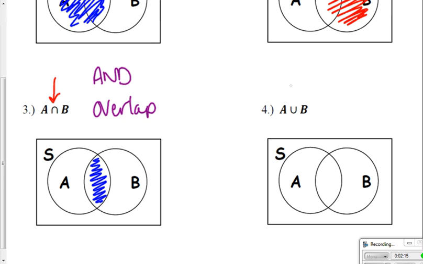The next symbol right here is the symbol for union. I guess I actually didn't write intersection on the last one, so I'm going to go back and do that real quick. I think the stylus sometimes thinks I want to move things and sometimes understands that I actually just want to write. So sorry about the little clunkiness here.